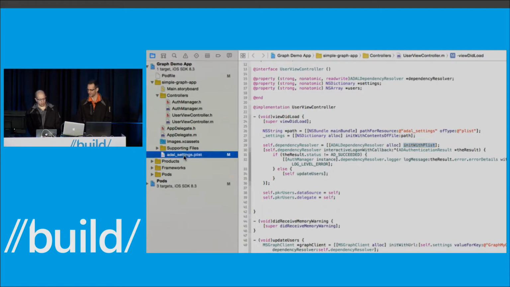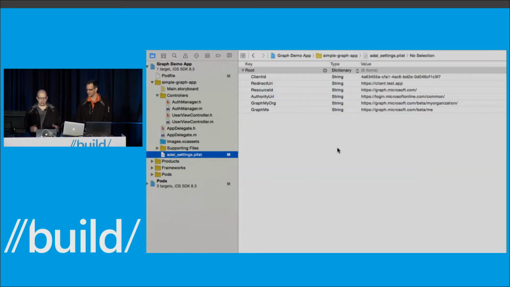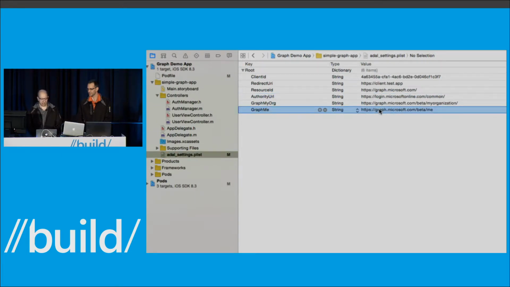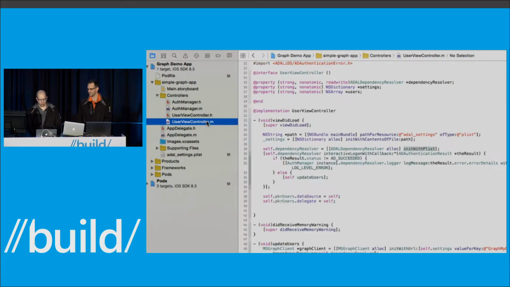And actually, I'll just bring up the plist real quick. You see my plist there. It has to be called ADALSettings.plist to be picked up properly, and then it's got a client ID, my redirect URI, the resource I'm going to be hitting, in this case graph.microsoft.com for the unified API, my authority, and then I just stuck in the base URLs that I'm going to be hitting too. So going back to here, again I said init with plist, picks up those values.